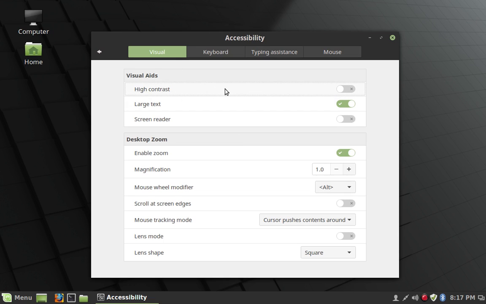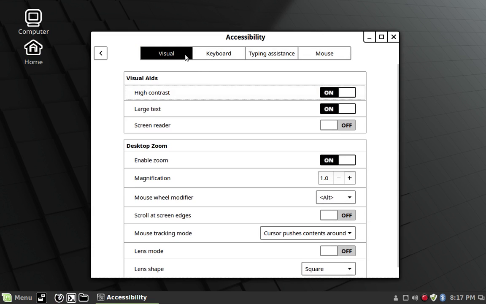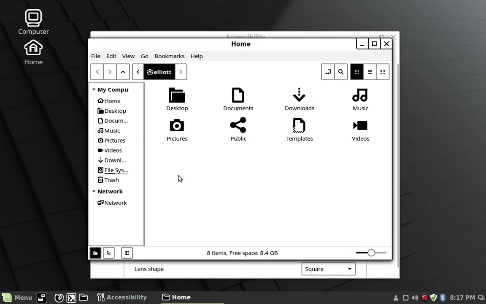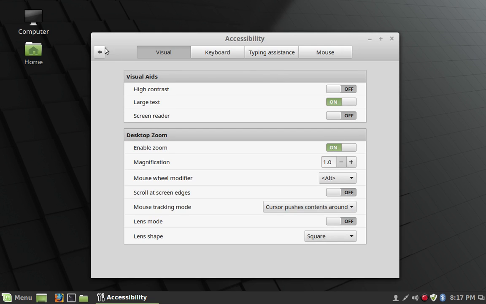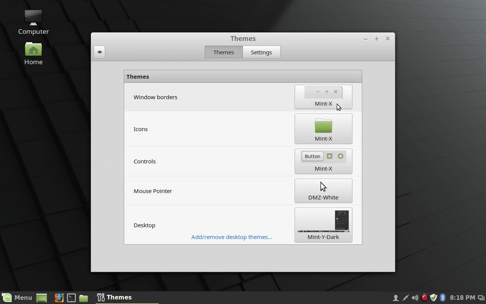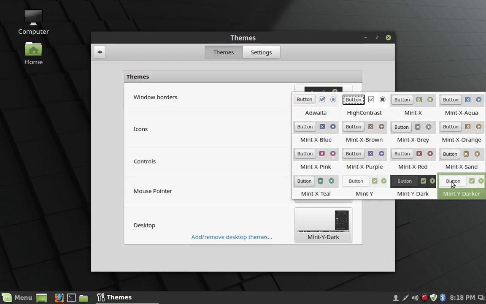The first of which is high contrast. Enabling this will turn on the high contrast GTK window theming, which of course affects the elements within windows, as well as many of the icons on the system, such as those on the desktop and within the file manager, using the high contrast settings. This is great if you are someone that needs a higher contrast visibility in order to see your computer. Now, there is a slight bug with this, at least on my system. When I turn this back off, for whatever reason, it switches me back to the default Mint X theme. So I'm going to change this back to how I had it a moment ago.